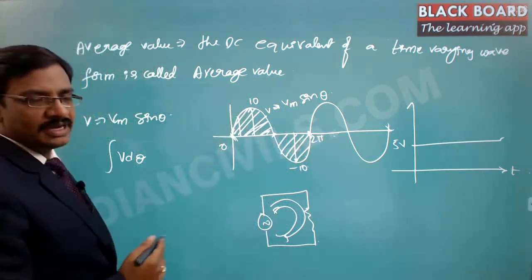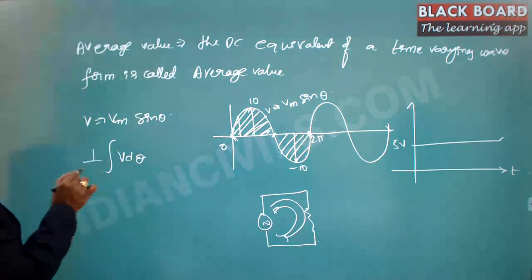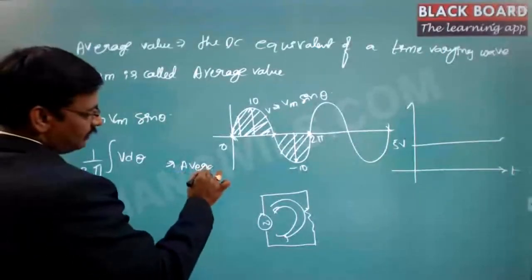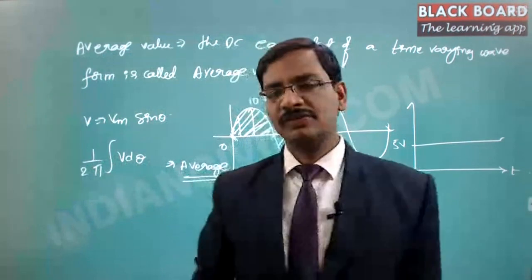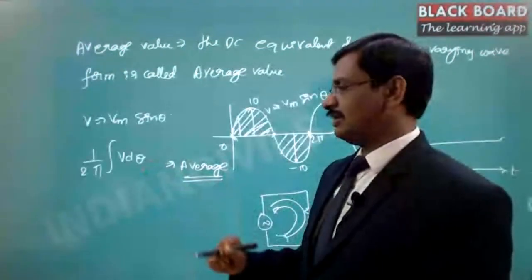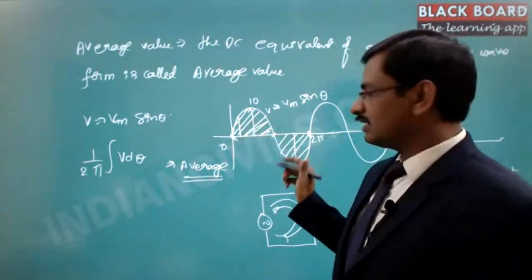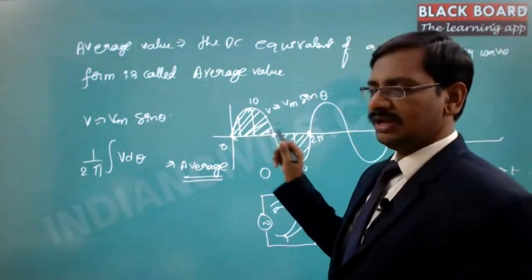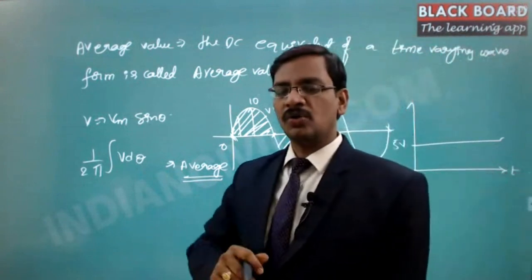Now the area is always a product of two different lengths. If you divide by one length, it is going to be 1 by 2 pi. If you calculate it, this is what is called the average. And this is applicable for all kinds of waveforms, whether it is a sinusoidal waveform, a triangular waveform or a sawtooth waveform, it doesn't matter. In all cases it is exactly the same method we use to calculate the average value. But by looking at this waveform we can conclude that the average value of this complete cycle is going to be 0, because this is a positive area and this is a negative area. If you add them together, it comes out to be 0. Hence the average value of an AC, if you count it, is 0.